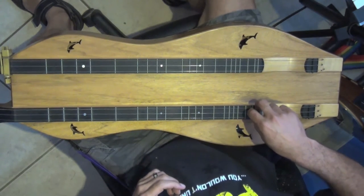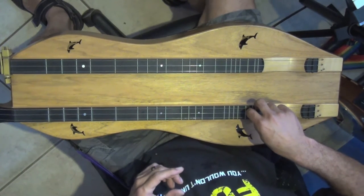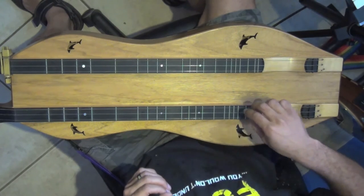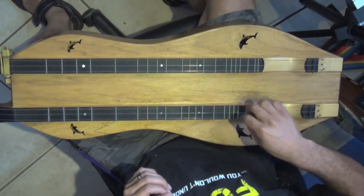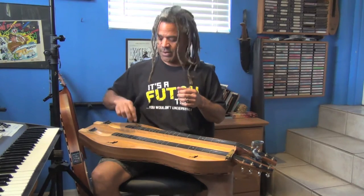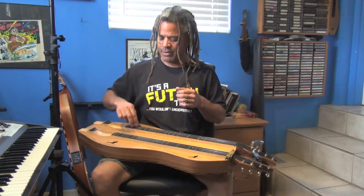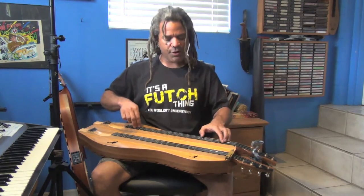What you should be able to do now is, with those fingers pressed against those strings, pinch them together and sound all three strings at once, like this. This is great for when you want to sound chords, and you'll also notice that when I put my fingers back down on the strings, it effectively mutes them. So you can also use this as a damper for more rhythmic control over what you're doing. Okay, so we've got the pinch going on here, and of course you can use this when you're playing chords.